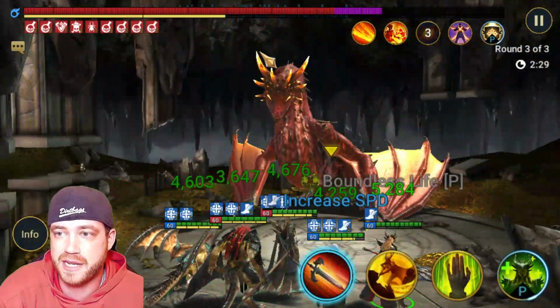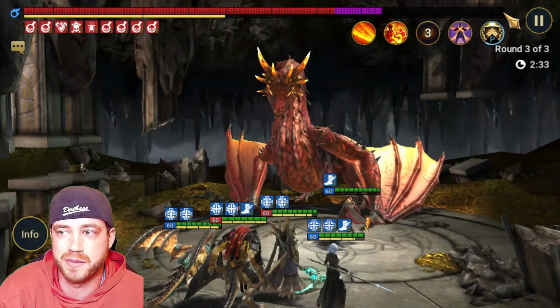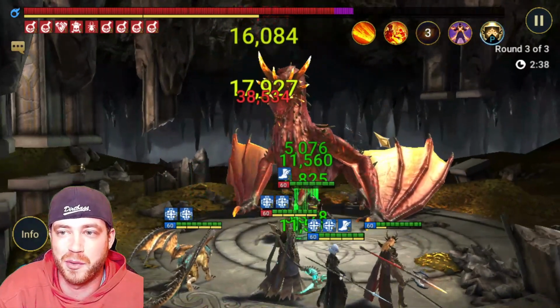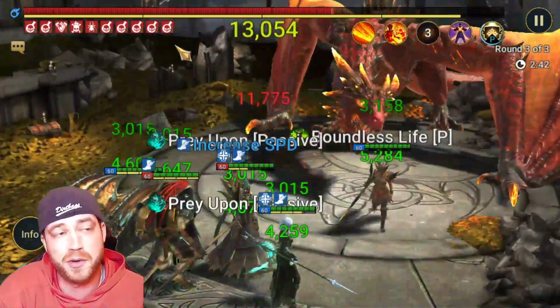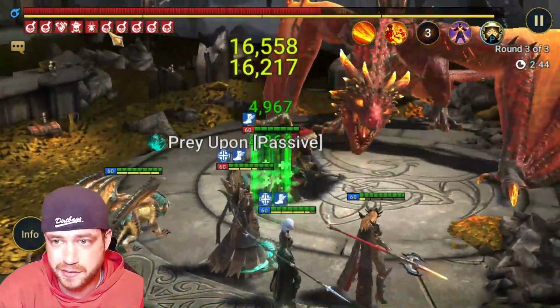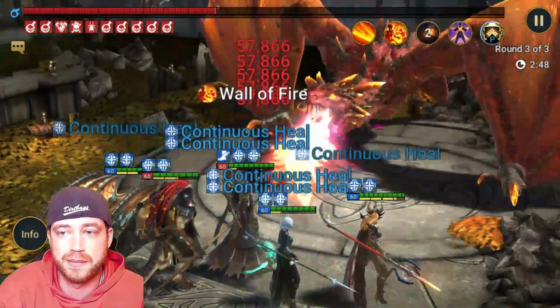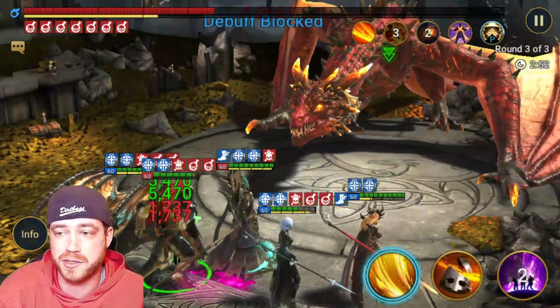So 57,866. That was with the poison, but look how much health he's already down just from one poison cleanse because of the poison sensitivity. So she put up 2 poisons herself because it's already up there. If there's no poison sensitivity, it won't proc. She won't put up the poison, so you have to make sure that there's always that up.